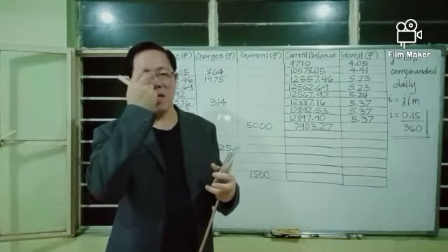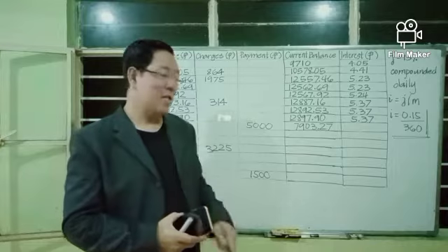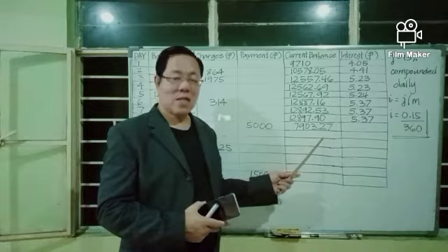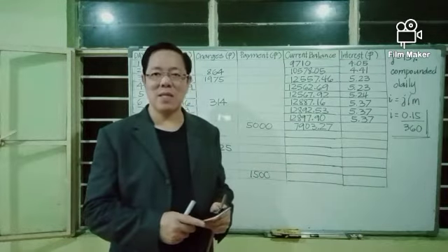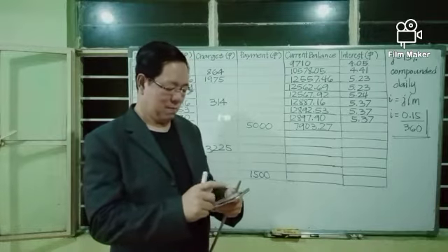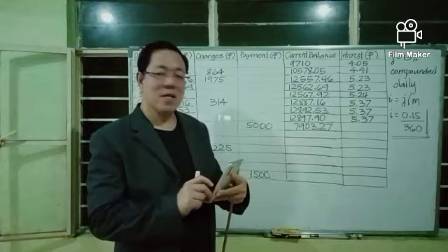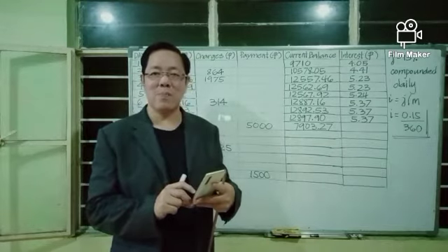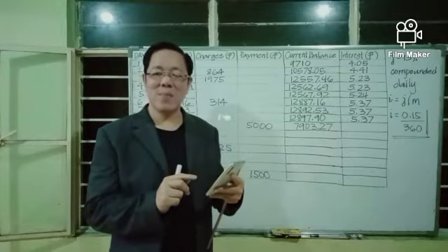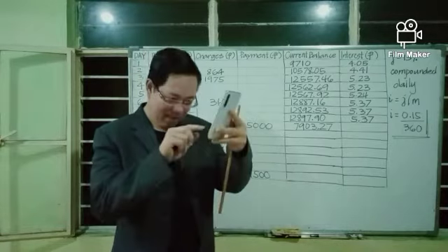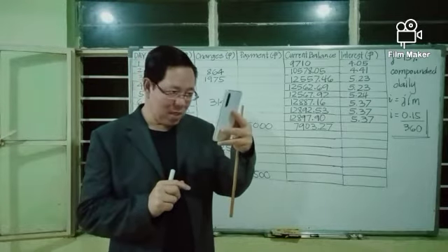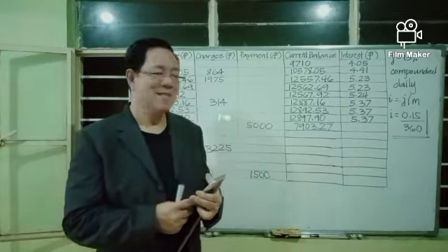And we compute the daily interest, in particular the interest on the 9th day of November, based on this current balance at the end of November 9. 7,903.27, multiply that by the interest rate per day, 0.15 divided by 360. 7,903.27 multiplied by 0.15. And divide the product by 360. And the interest earned to 2 decimal places, you should get 3.29.